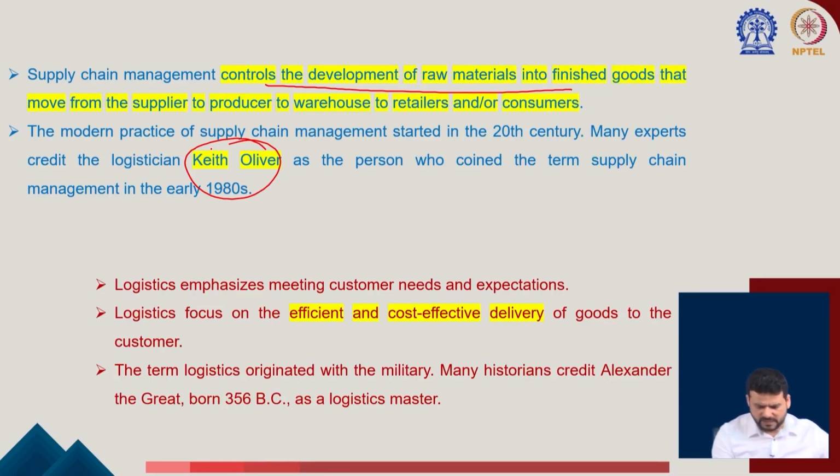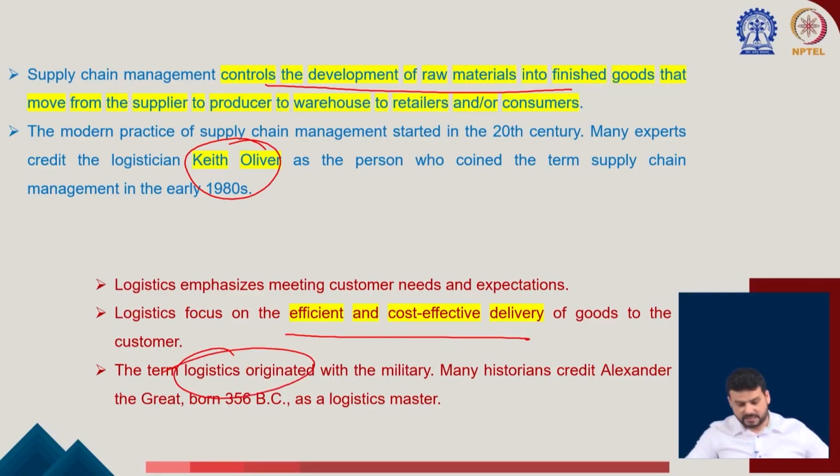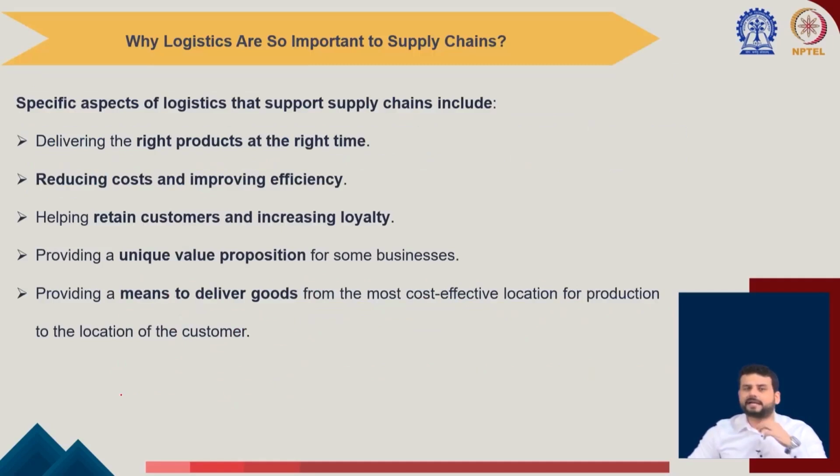Then we can go through cost-efficient deliveries, and this obviously we talked about when we covered the history of logistics. We talked about how it came from military operations, where after World War II we realized that if we take care of our logistics functions in a better way, we will be more productive and on time. While logistics is important to supply chain, what are we talking about differently in supply chain?